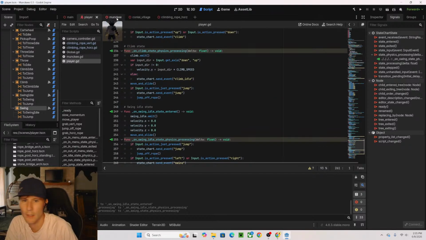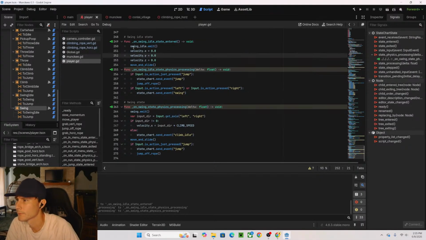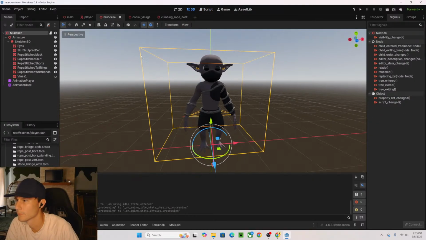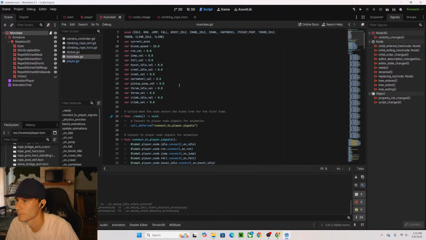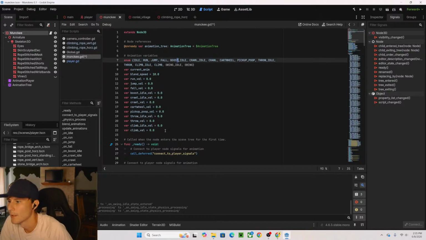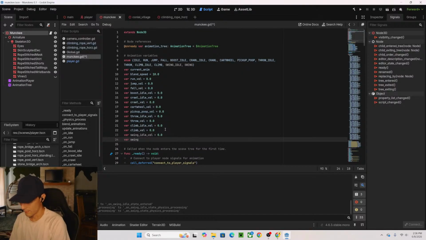Let's go to our player scene and hook up the animations. So I need to add swing idle to this, and I need to add swing to it. We need a var swing idle val and a swing val.